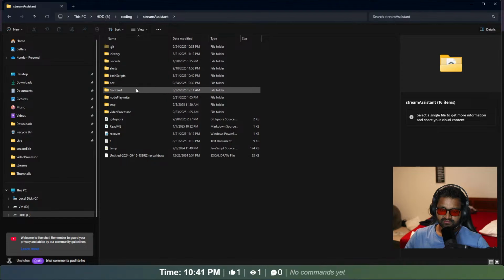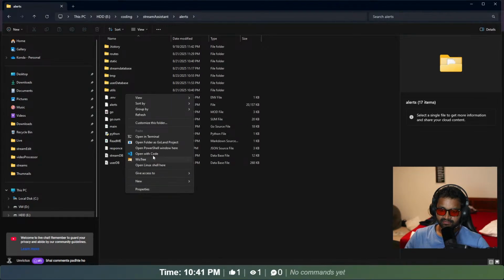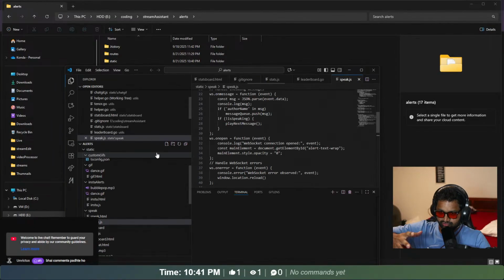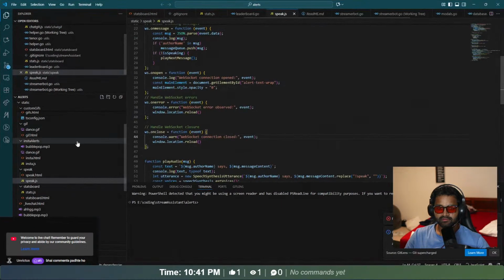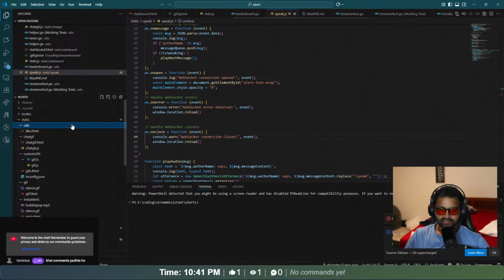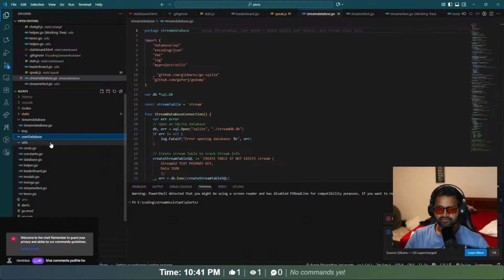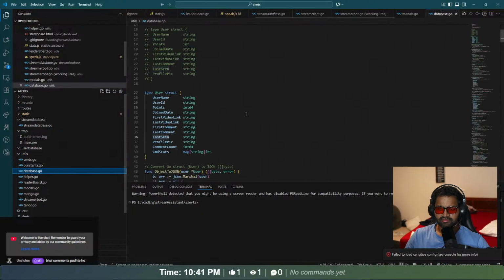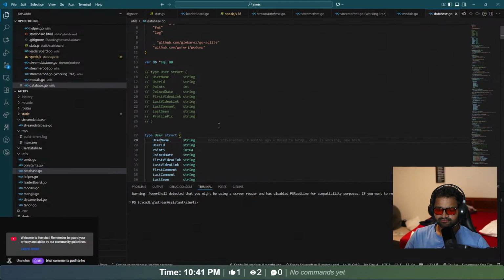Stream assistant. So alerts. First, obviously, the backend needs to be compatible to store users' acknowledgements. So inside stream database, user database. Obviously, there is nothing here. Database.go. Okay. And here we see user.